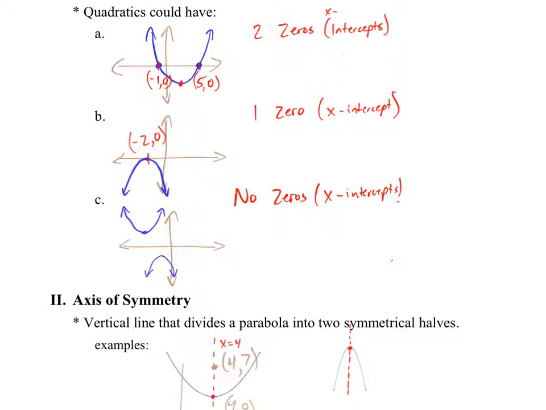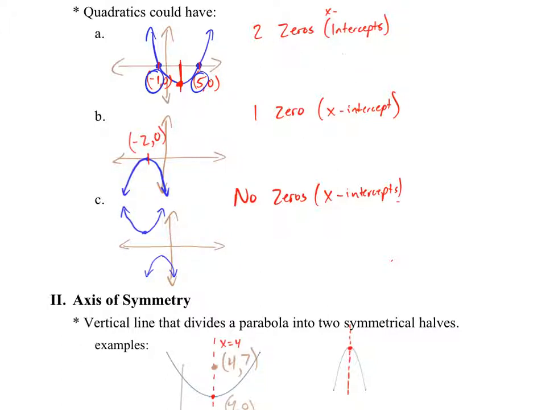If we don't know that, though, we could go up here, and let me pick this one. You could do this to your notes if you wanted to. You could skip it. But if I'm trying to find this vertex, and my drawing isn't perfect, what's this x value? How is that going to relate to my -1 and my 5? Did you agree that x value for the vertex is right in the middle? So what do I do to -1 and 5? What math thing to find the number right in the middle? Subtract. Not subtract. It's going to be 2.